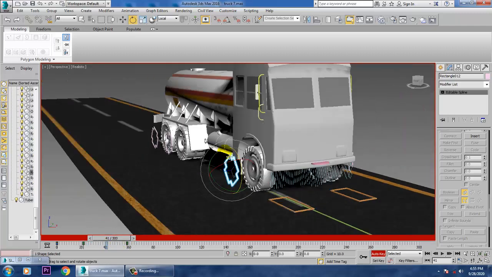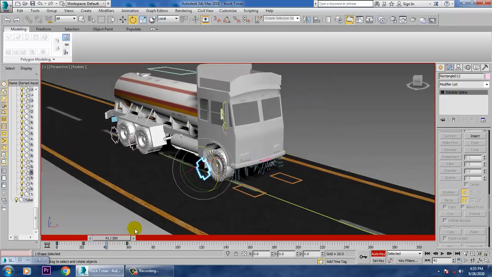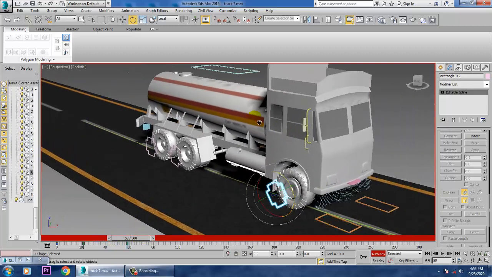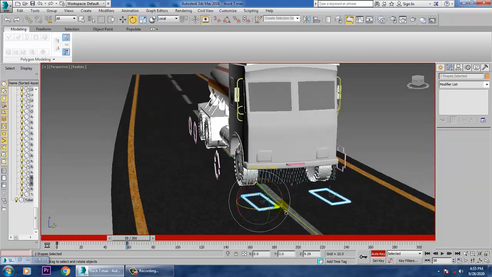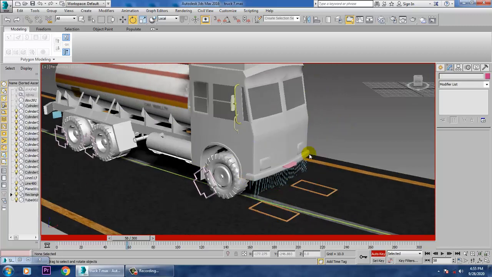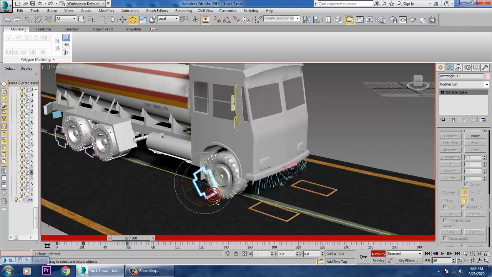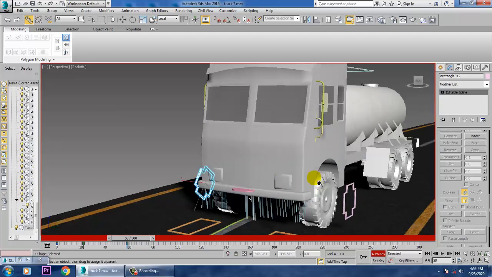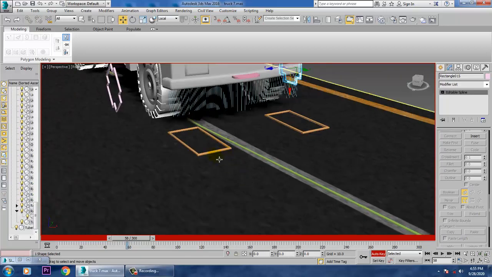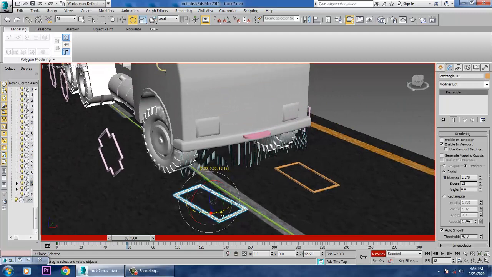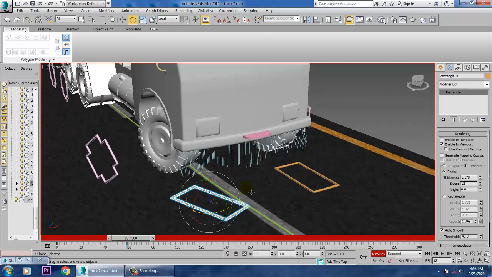Now ultimately what will happen is, once you move here, after that you have these controllers also. So you can just rotate these tires also.